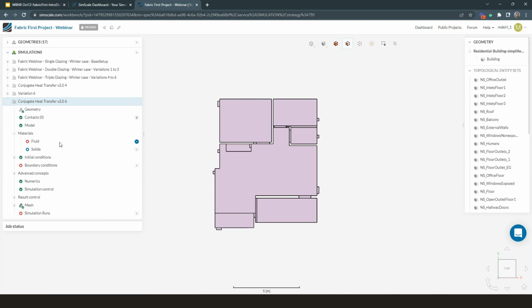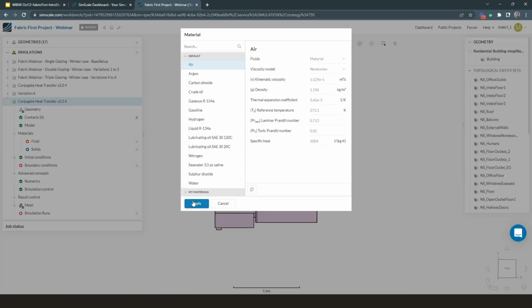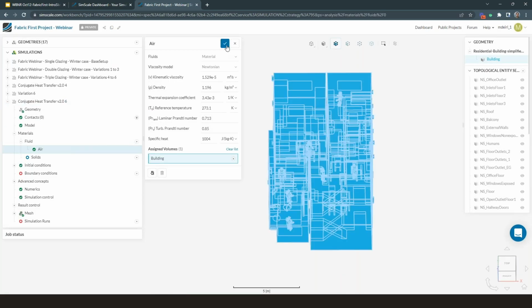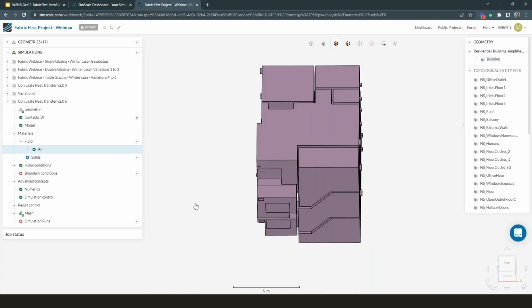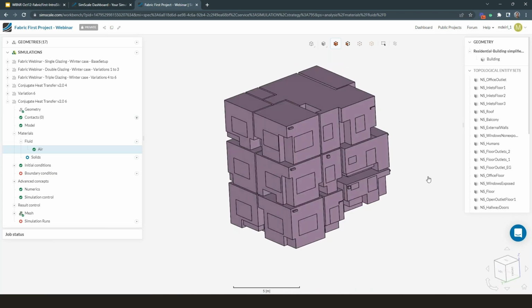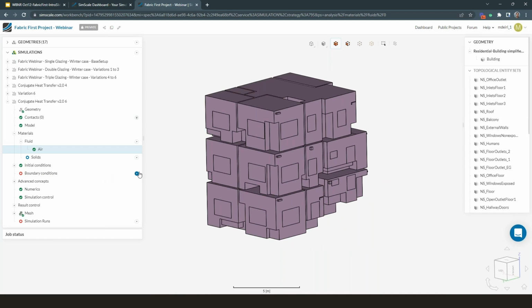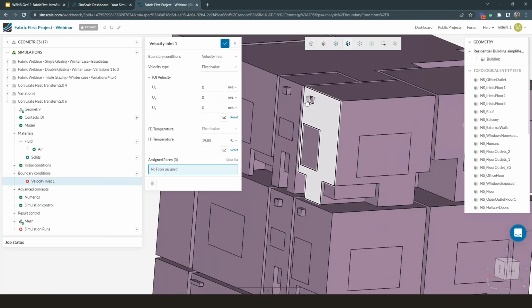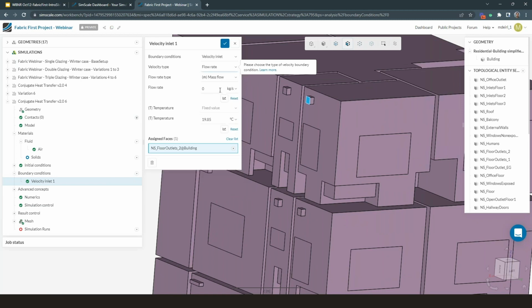Now, we can go ahead and set up some of those boundary conditions. For example, I know that this particular building is essentially filled by air. So over here, we have just the fluid domain inside that building. We are not modeling the solids in this particular simulation. Then I can set some of the boundary conditions. For my room of interest, which is over here, I have an inlet with a flow rate supply equivalent to 10 liters per second. I can set that up and define the inlet temperature as 22 degrees Celsius.